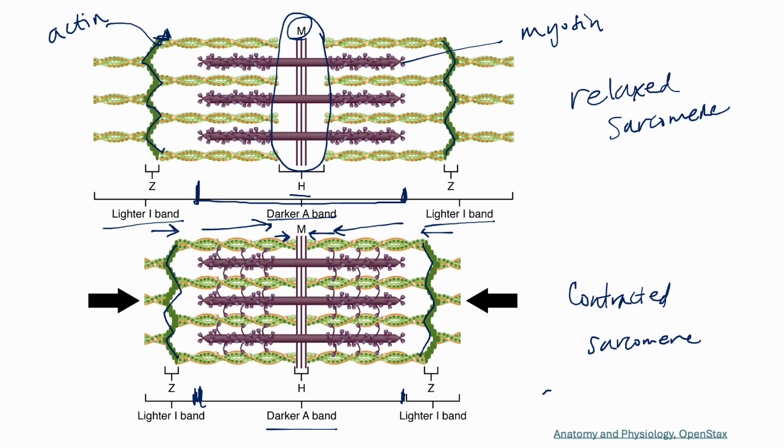So just as a summary, the reason we're talking about these bands is this is what we actually see under the microscope when we see the striping or the striation pattern. What causes the bands is which particular protein or myofilament is present, whether it's myosin only, myosin and actin, or actin only. And the filaments themselves are not shortening. It's the sarcomere that is shortening as the filaments slide past one another. And that's called the sliding filament model.